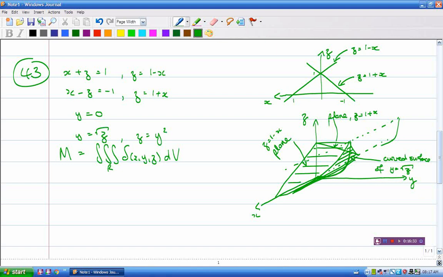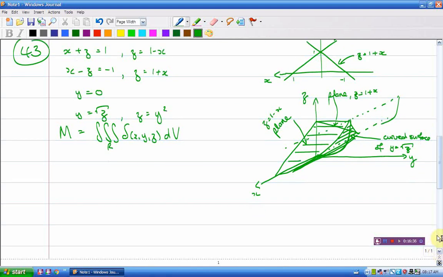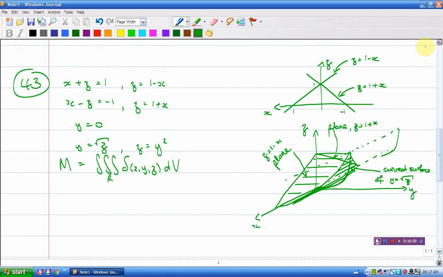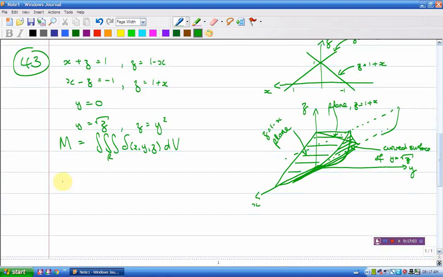Okay, phew. Now, after all that, we have to do the integral. So we need to set up our limits of integration. We need to choose one of those sides of the solid as what I like to call the base, and then the remaining dimension will give the height. I'm going to choose that xz triangle as the base. And so x and z are going to go last, and there's my 2D picture at the top waiting for me. And y is going to go first. So y is behaving as the height.